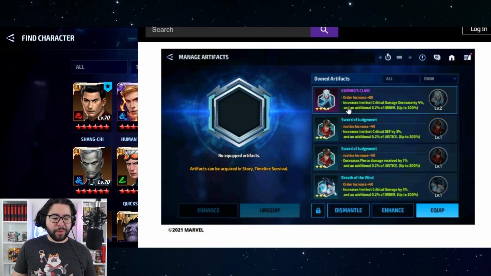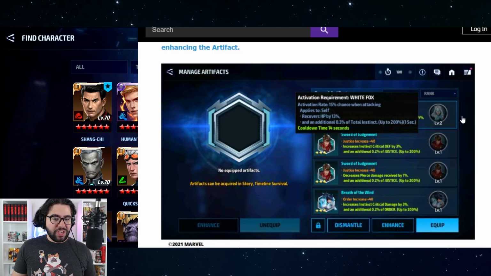And this is what I think is really cool about the artifact. So you can see here, it's got an extra effect. Activation requirement: White Fox. So you can only get this effect when you equip it onto White Fox, and it's going to give a 15% chance when White Fox is attacking. She's going to heal 13% of her HP, and then an additional 0.3% of her HP based on total instinct, up to 200%, with a 14-second cooldown.